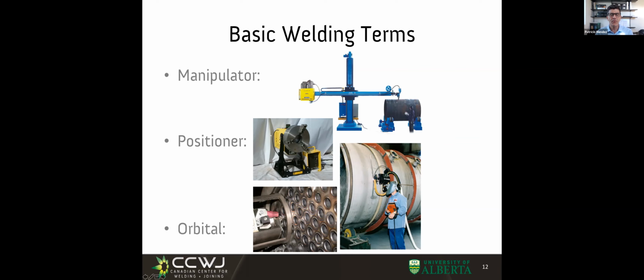And then another type of welding is called orbital. If you need to weld a cylinder and you cannot rotate the cylinder, for example, in the case of a pipeline or very large vessels, what you do is you rotate the weld. Orbital welding can be at sizes from tiny to huge. So look at this image here on the bottom left.